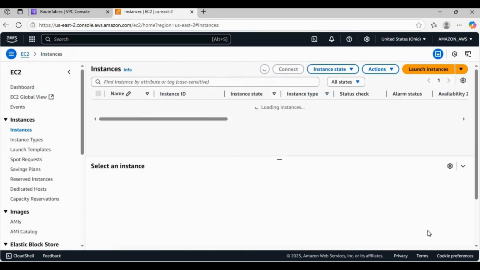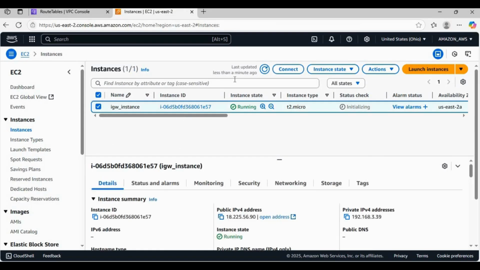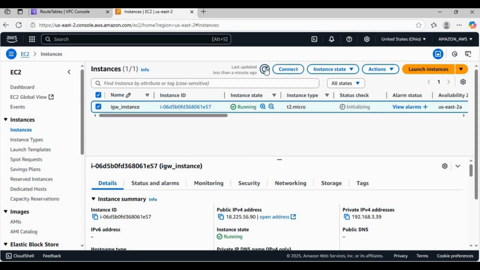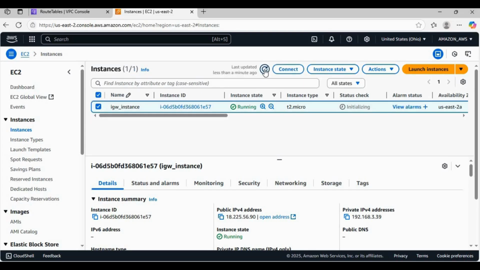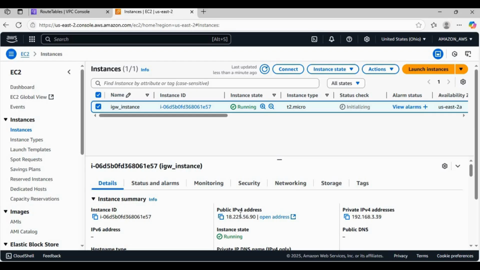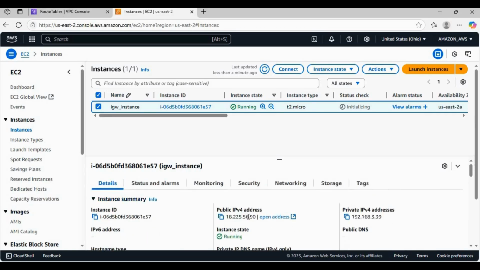So let's go view all the instances. So we can see the public IP which is assigned to us.